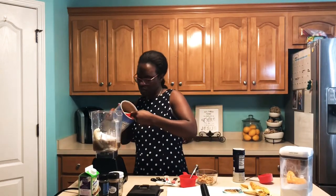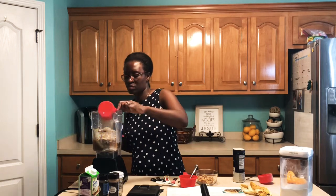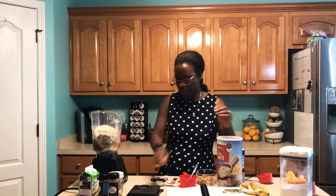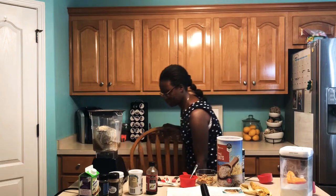And then when I actually eat my muffins, I usually just smear them with butter. I cut it in half and then smear it with butter. That's how I like my muffins best. You can do it however you would like to do it. These muffins also freeze really well. They last a good bit in the refrigerator, and then they freeze very well.